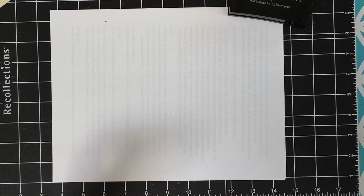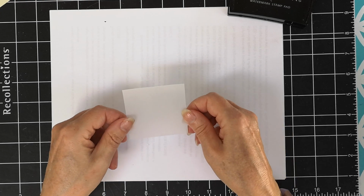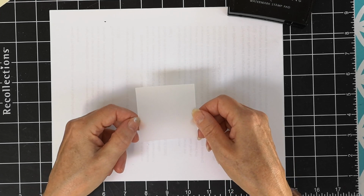Okay, now on to the fun stuff. Okay. So you've got a little piece of vellum. This is 2.5 by 2.5.